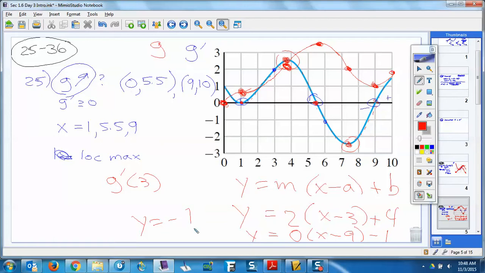36. Could the G function be x times sine x? Here you would use a calculator. I would graph that thing and say, okay, is that it? Does that look like x times sine x? And see if that just looked like my red graph. Matthew, is that what you did? Yeah, that's what I did. Okay, so if you just graph it and say, could that be it, I don't think it looks anything like it.